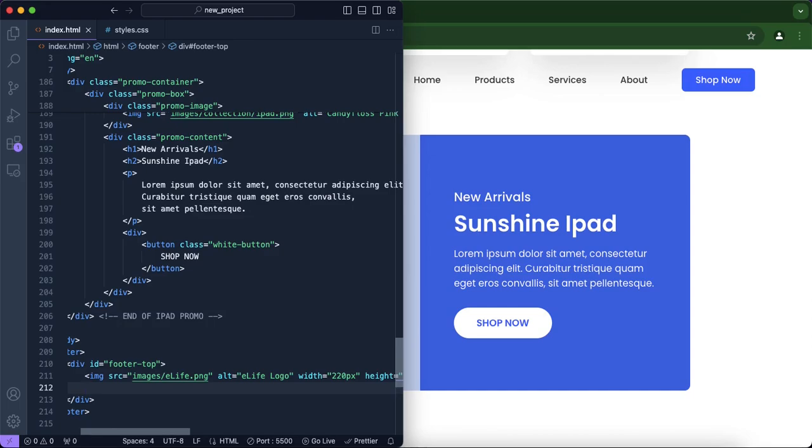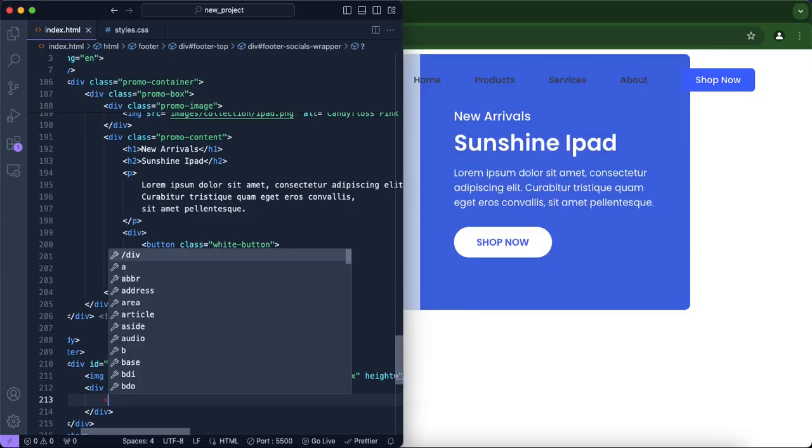Alright, so now after this, we're going to create the wrapper. The wrapper will have all 3 contact items, and we'll be justifying the content by having space between. So we're going to call it simply footer wrapper. Actually, we'll call it footer socials wrapper. Alright, so inside we're going to be having 3 divs, and they're all going to be classes, since they're going to have the same property.